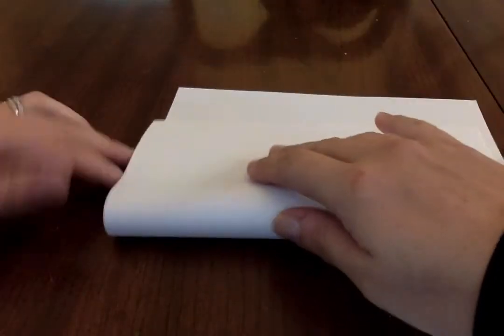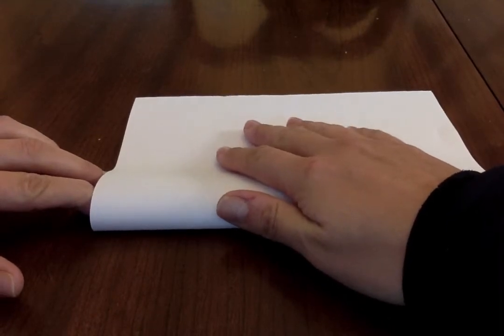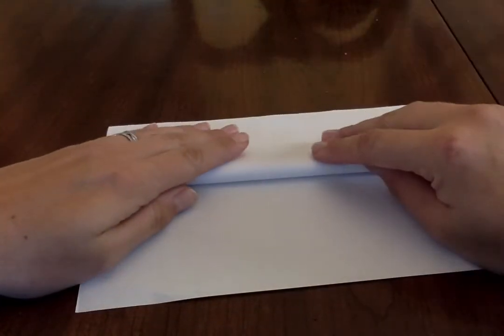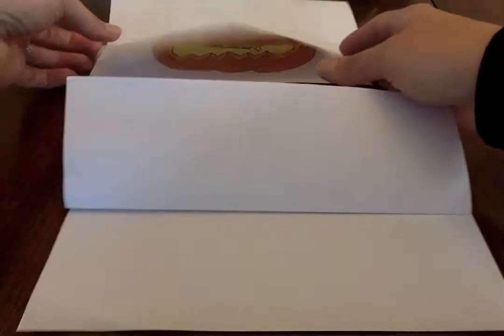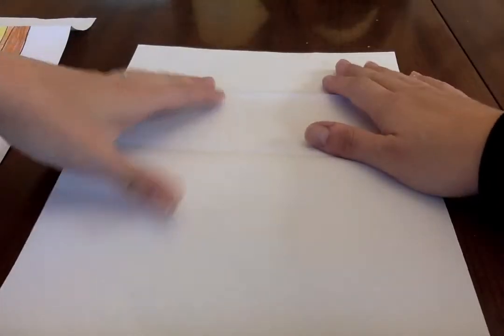Let me turn my camera around so you guys can see the paper. First thing we want to do is fold it properly. When we go to fold our paper, you want to fold it in half like this. Make sure the edges line up. You want to make sure this part goes up here. That way when you go to open it up, you can put this hilarious jack-o-lantern inside.